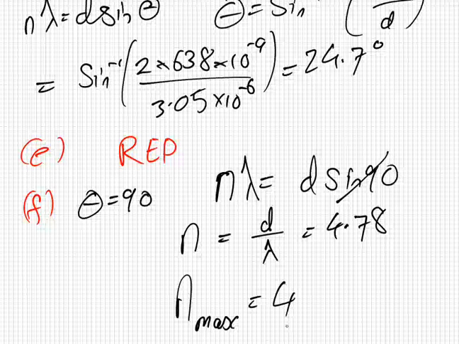So when you type those two numbers in, you get 4.78. So the biggest order, the maximum, is it 4 or is it 5? 5. No. I mean, No, 4, because the fifth one is incomplete. It's impossible. It would exceed 90. Fifth one cannot be achieved. Only everything up to 4.7 can be achieved. And 4.7 doesn't make sense. So only everything up to 4 can be achieved. So the maximum order is 4.